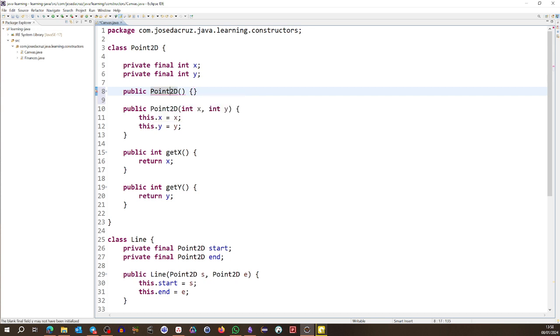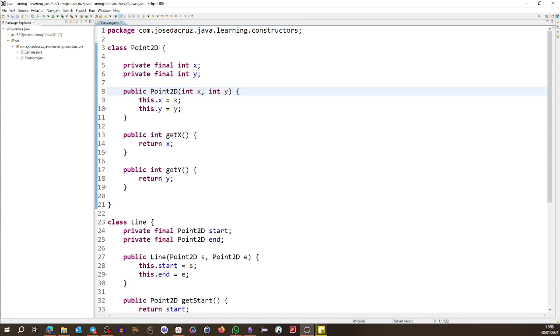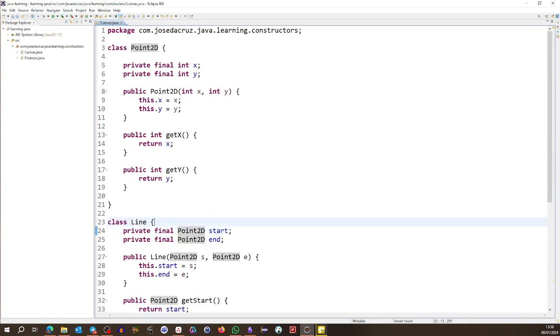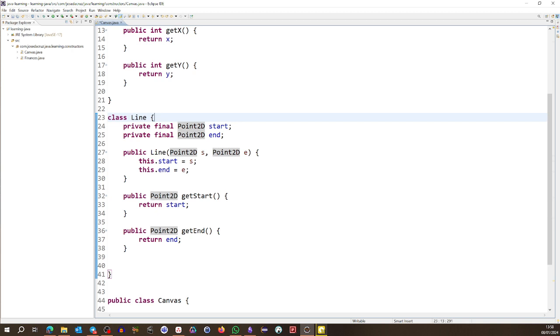But in that case, maybe you should have a different class to deserialize, and then copy the values to an immutable class like this one. Otherwise, you can suffer a lot of problems in your code, at least these side effects, like the one I showed you about the line. If I can change a point here, the line will not be the same. Someone defined the line as immutable, and I can somehow hack it to not be immutable.